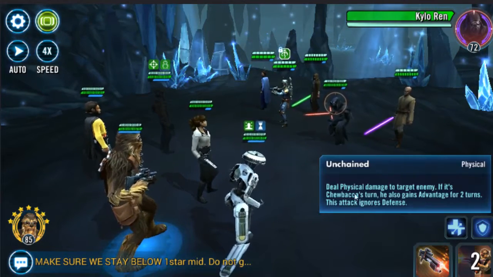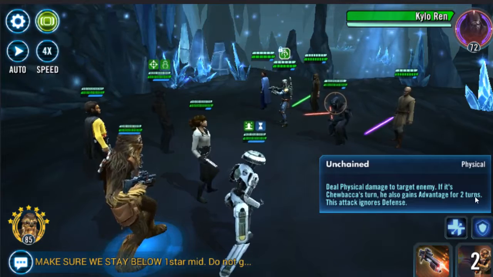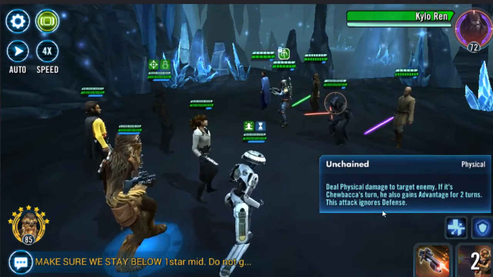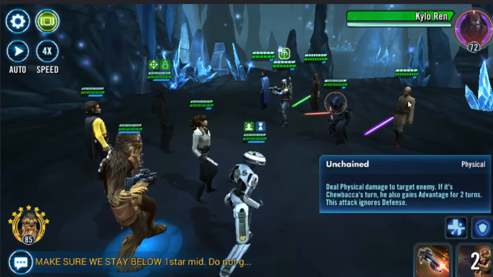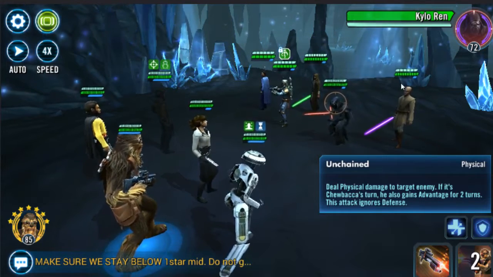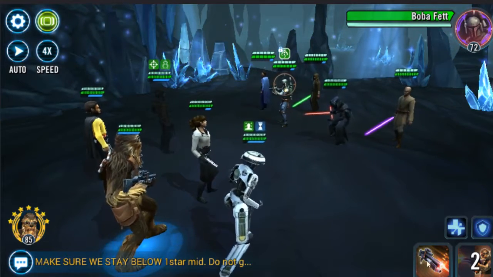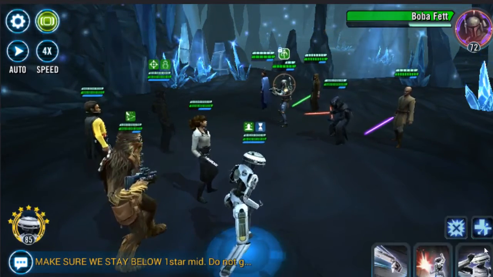Now let's look at Vandor Chewbacca. Deal physical damage to target enemy. If it's Chewbacca's turn, he also gains advantage for 2 turns. This attack also ignores defense. Okay, my most dangerous person sitting here on this screen right now is Boba Fett. So I want to get into him quite a bit.